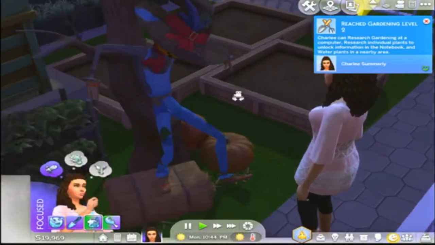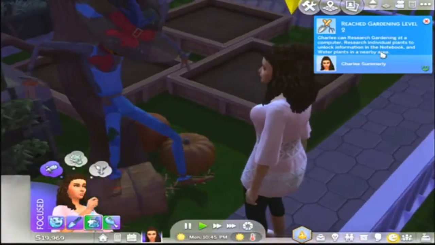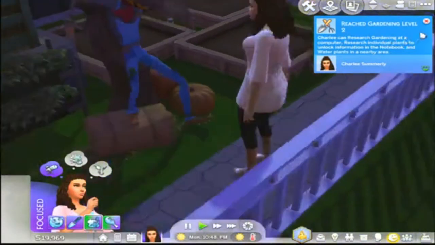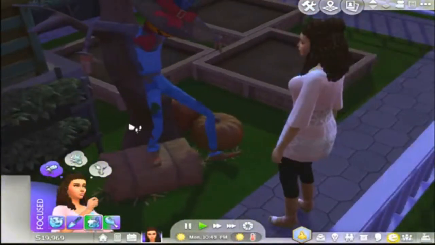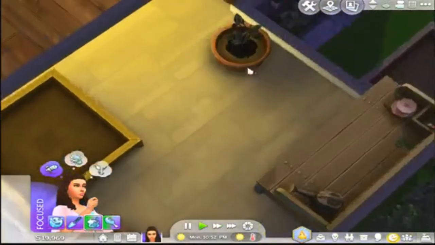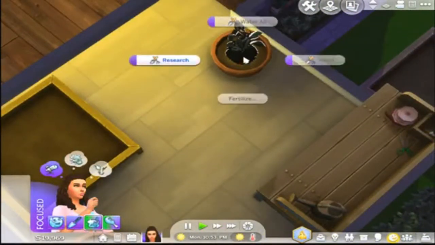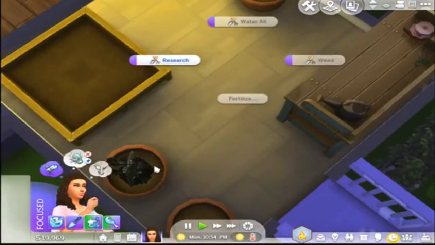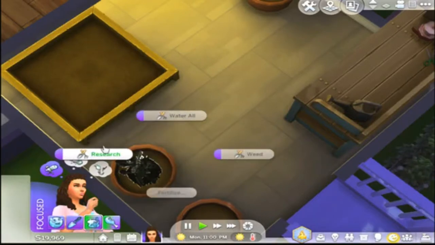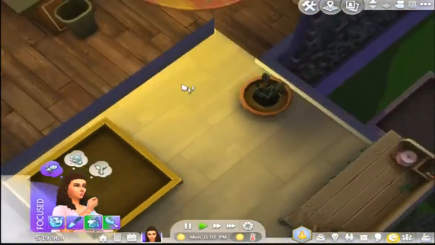Oh, sweet, I've already reached gardening level 2. That's pretty good. I can now research gardening and research individual plants. That's pretty cool. Wait, and it said about watering plants and never. Does that mean I didn't water one of these? Oh, did I click the wrong thing? I didn't, did I? No, okay, I did water them both. Okay, that's weird. I can research them, but I don't really want to research them.